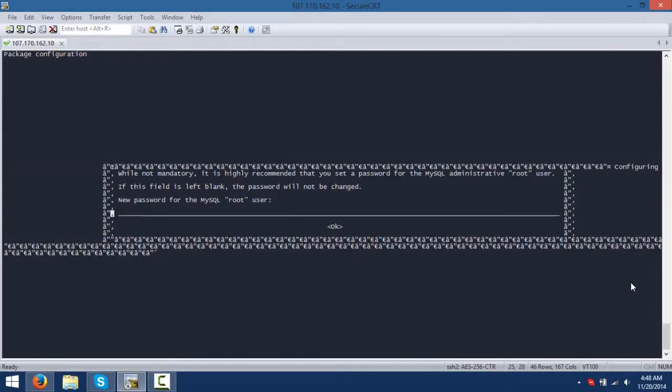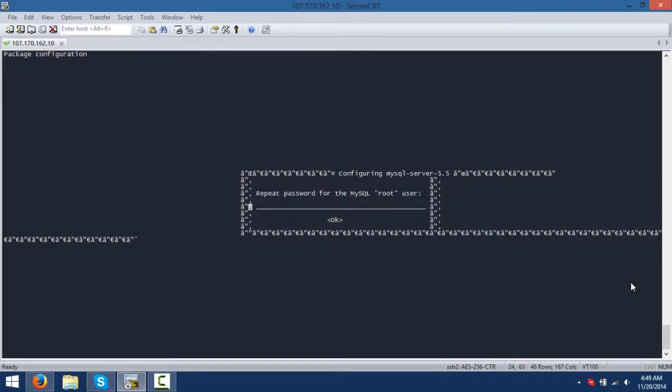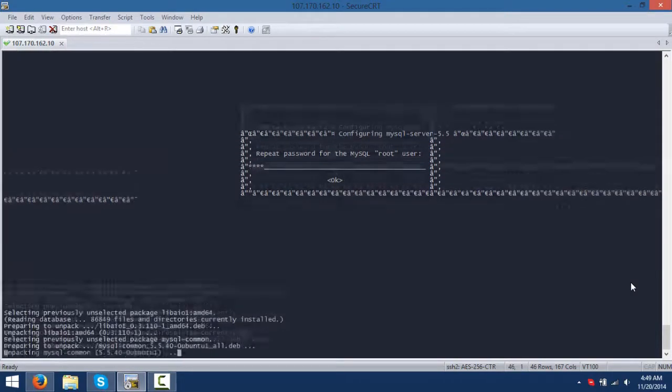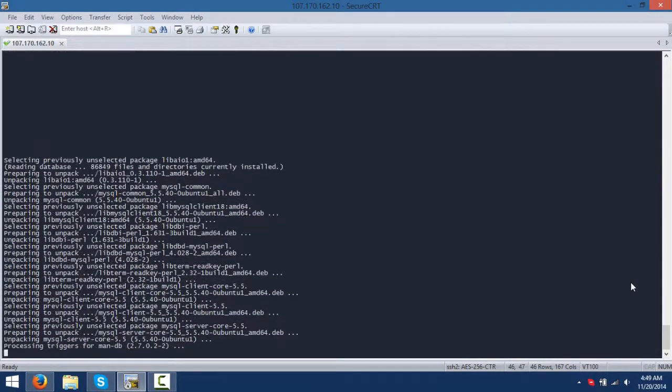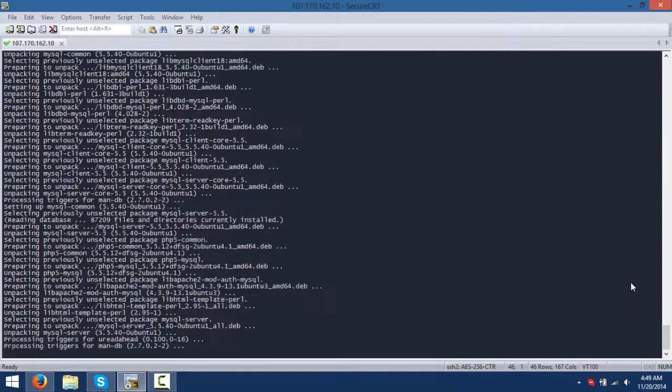And then it's going to ask for a root MySQL password. This is going to be the root password for MySQL, so you should probably make it secure. I'm just going to use test because I'm going to delete it after, so it doesn't have to be secure. And then it's going to ask to repeat the password, so we're going to do test again, or whatever the password is. Don't use test. Test is probably very bad.